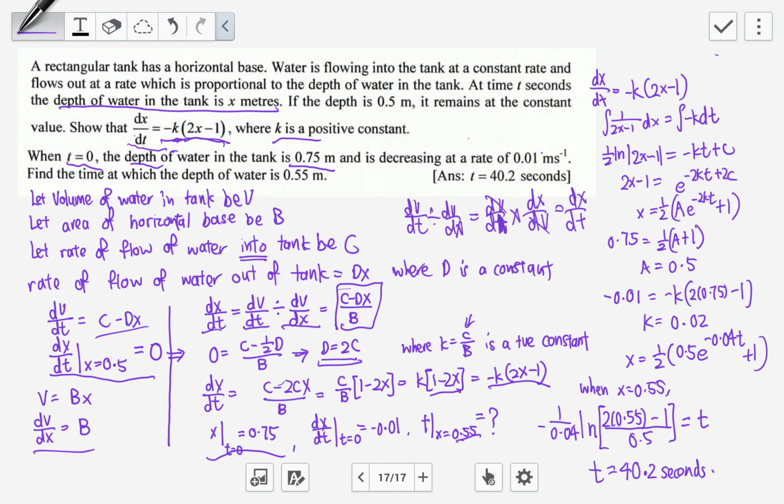So dx/dt. Okay, so then we come back to this differential equation, which will help us find what we want to find, because we want to solve this first so that we can express x in terms of t. To solve this, we just bring all the x over to the side of the x. So divide by 2x minus 1 on both sides. I get 1 over 2x minus 1 on the left hand side, and minus k stays. So dt is multiplied over to the other side, and then we integrate, right?